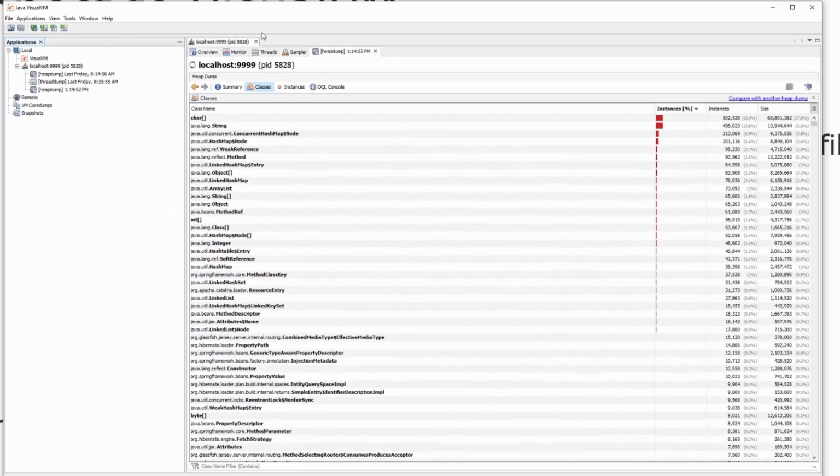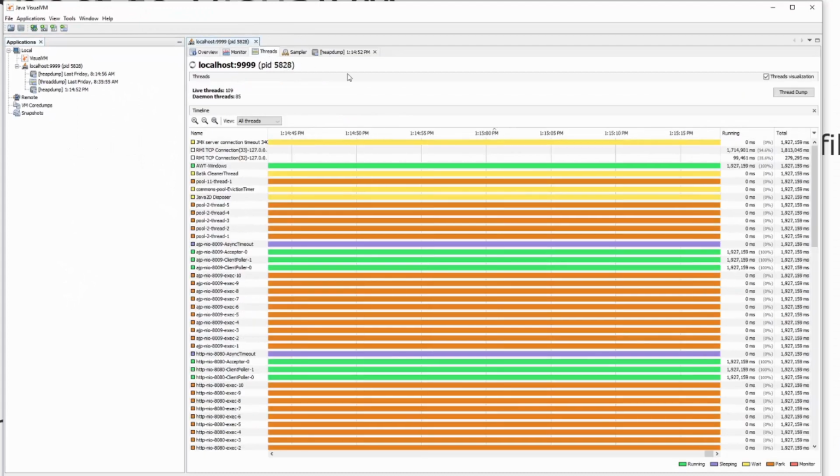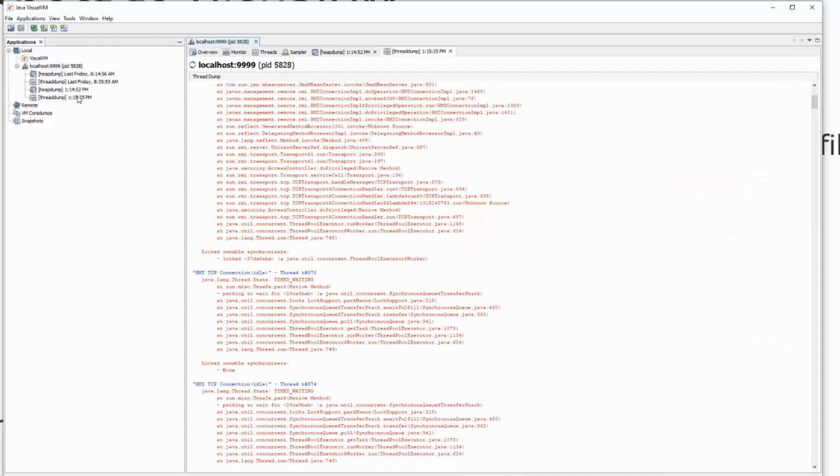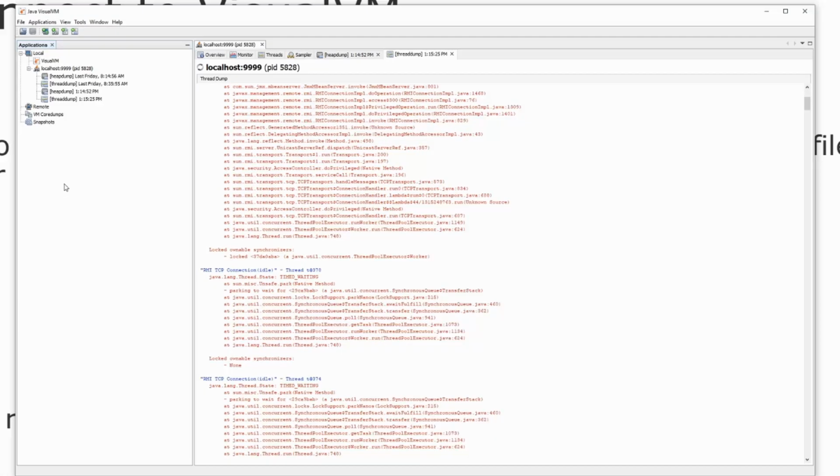If you'd like a thread dump, you'll follow a similar procedure. Here is what's going to happen when you click the threads tab. There's another button here that says thread dump. You'll click on that button, and the same thing will happen. A thread dump will be generated, and you can follow the same steps: right click and go to save as. And once you save it, for example, to your desktop, you can send that information to support if they also need it.